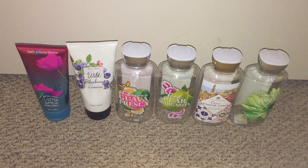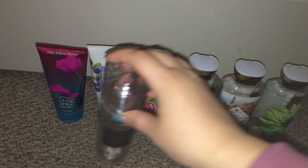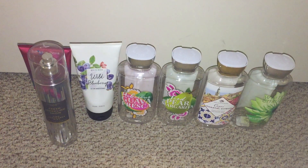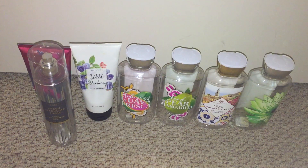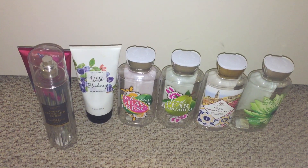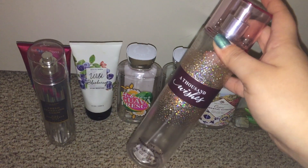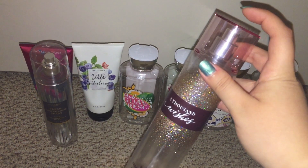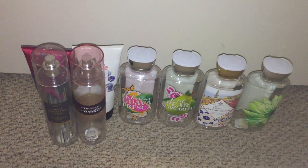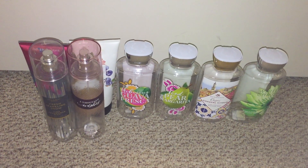Next I have some sprays. I used up two sprays. Fresh Sparkling Snow is definitely a favorite of mine in the winter — it reminds me of Airheads, like the cherry one. I think it smells really good. And then I used up Thousand Wishes — the packaging is really pretty, especially in that pink color. It's a really good scent and I get compliments when I wear it, so I definitely repurchased that one.